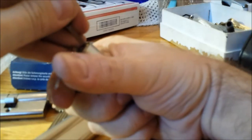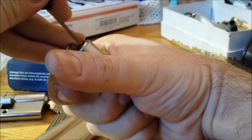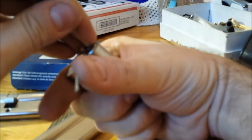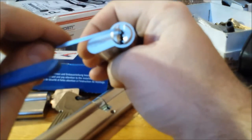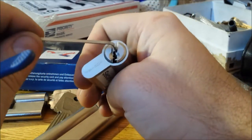The noises are very misleading because the wards are so aggressive that probably more than half of the sound is just the pick bouncing around in there. I love how it's... Oh, there it is. I love how it's focusing on the background. There it is. Picked open. Apologize for the incredible cameramanship there.